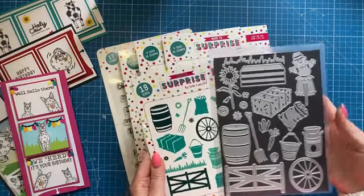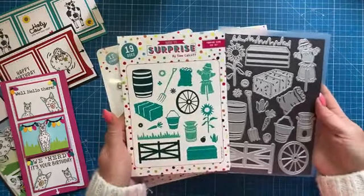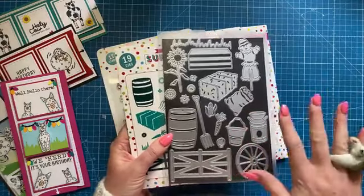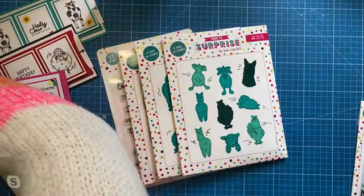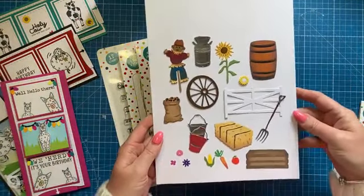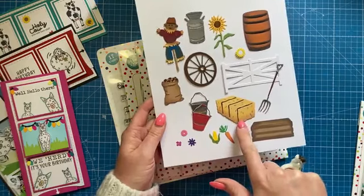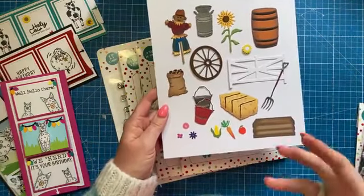You get 19 dies in this set. Here are all your dies. Obviously they're very plain like this - you can cut them all in white and then colour them with your markers, or use your inks to blend different colours. But if you do like paper piecing, this is how they look when they're all dressed. I've just placed these on here but you can see how much they come to life. I die-cut this in brown with a black trim and then inked it as well just to give it more depth. The hay bale there is completely transformed from how it looks in the die to how it looks when built up.